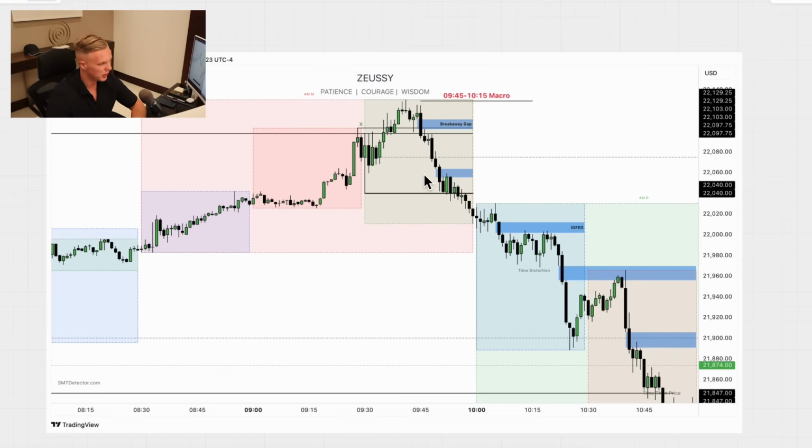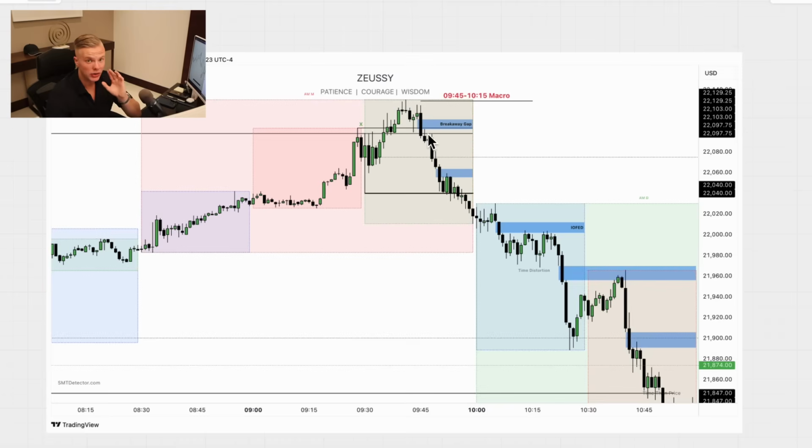But let's walk through this delivery. 9:30 opens up. 9:30 initially runs higher, and we see the market take out the buy side liquidity resting above the previous 30-minute cycle high. Keep in mind, previous day high has been taken out, and we have daily SMT there. See the market run up higher, and we see this imbalance form. This imbalance gets displaced through, and a retracement higher occurs. Market rejects this wick right here, and pay attention to what's happening here.